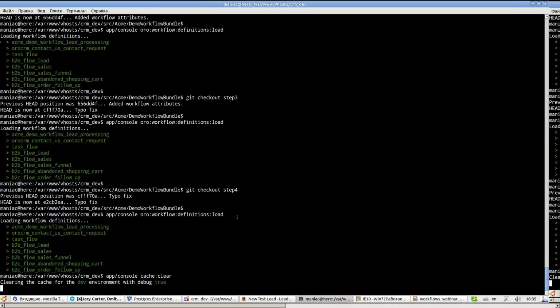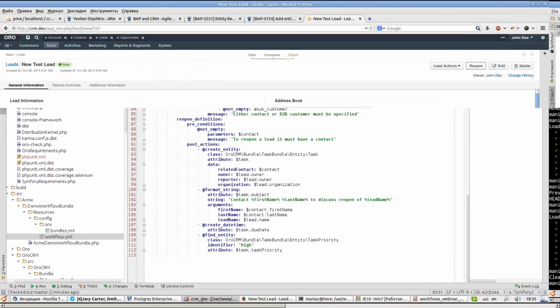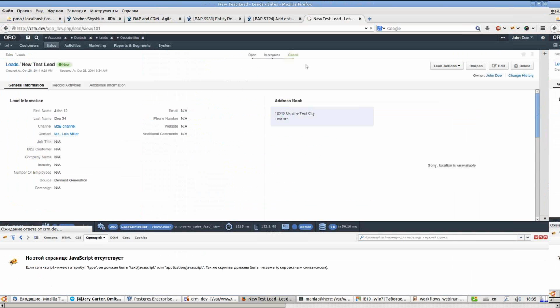Looks like I have an outdated cache for these transitions, and I need to update it. I'm using the default Symfony command app console cache clear to perform that. I'm working in the dev environment. Now let's do it again.